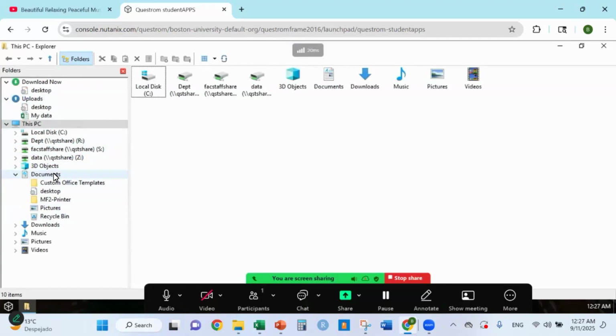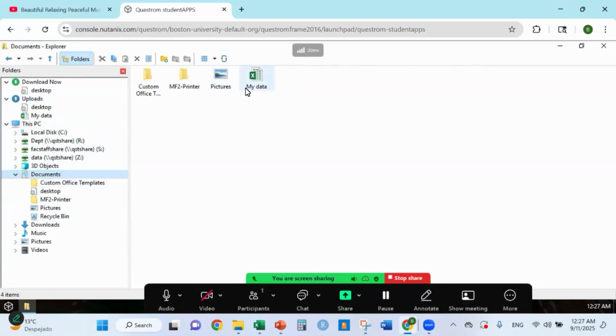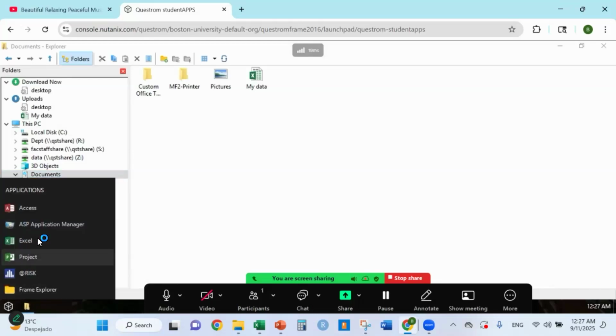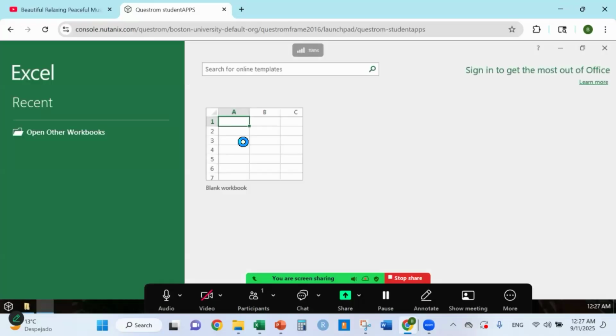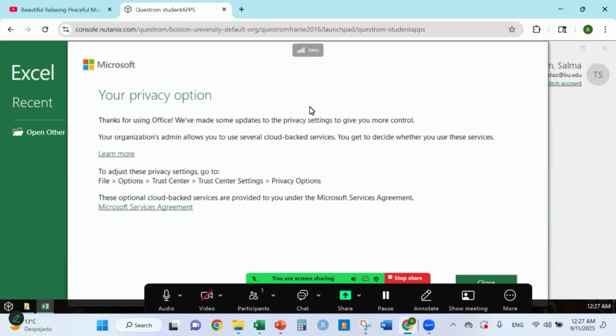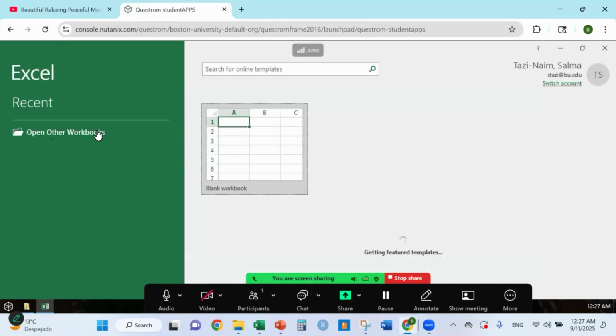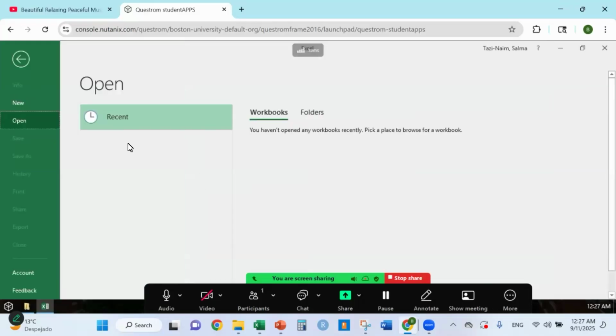So here it is. Now I'm going to open it. So I'm going to go and open Excel. Click on this icon again and go to Excel. And then I'm going to do open other workbooks.